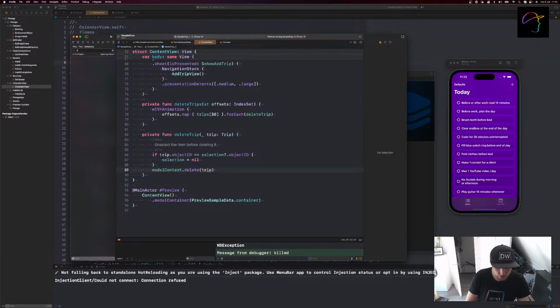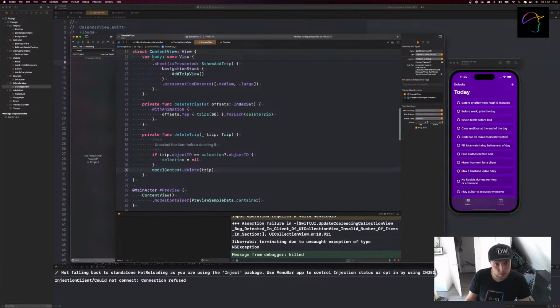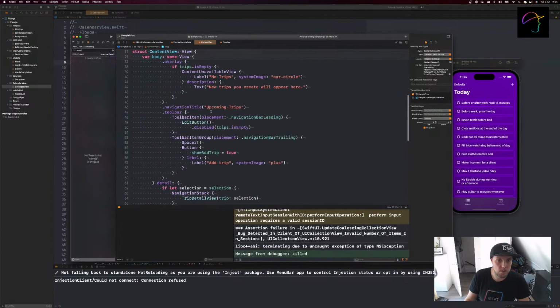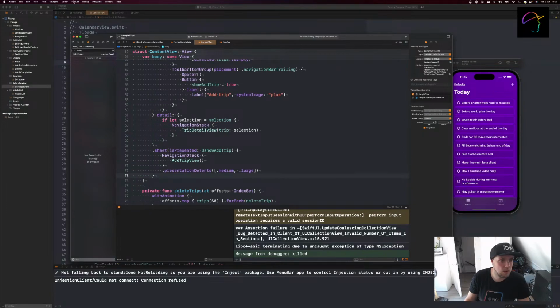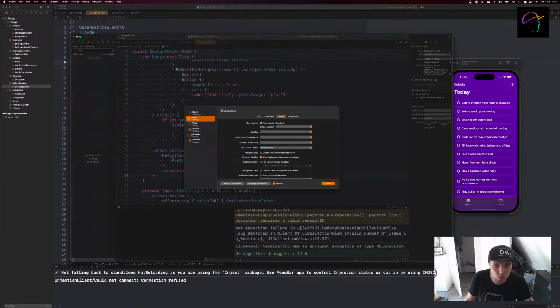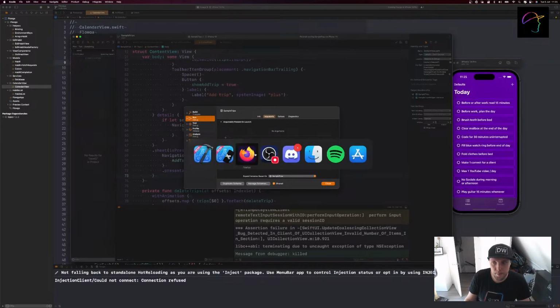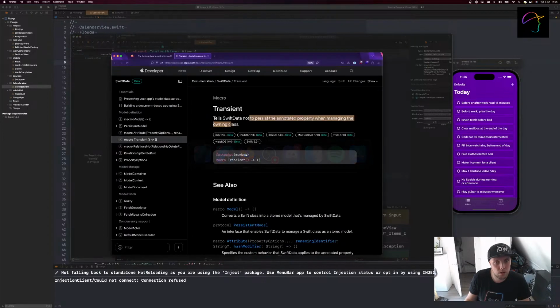So one thing that I read is that it supposedly manages saving automatically, which is kind of cool because there's no calls to save here ever. So that means that at some point, SwiftData will actually have to decide that we're going to save stuff. So let's actually try and see if we can figure out when exactly these saves happen, because I'm curious about that. Like, is it every time? Is it on app close or that kind of stuff?